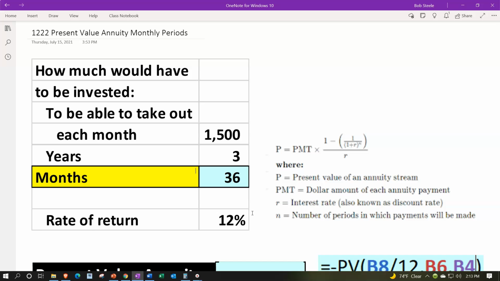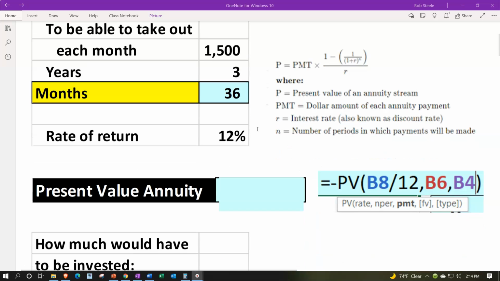We're looking at a present value of annuity calculation because we're thinking about how much we would need at the start, as of now, as of this present value time period, as a lump sum, so that we could then take out $1,500 for 36 periods, or 3 years, in monthly terms, 36 months at the rate of 12%. That means we're going to take the present value of that series of annuities in order to do so. So we're going to go down and do our present value calculation. In other words, how much money would we need at this point in time in order to make that possible? So we'll be down here.